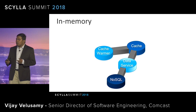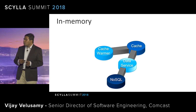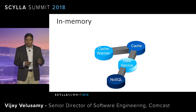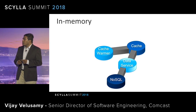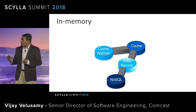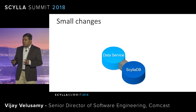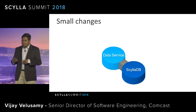So we had a cache warmer that looked at all the read or write volumes that happened, and basically replicated all the data, with reads being imposed on each and every data center that we had this framework in. It worked. It solved a lot of issues for us, so we kept running it until we had technologies that could solve it in different ways. And that's when Scylla was something that interested us. So we got rid of the caches, and had a simple framework where the data service connects directly to the Scylla database. What does that do? You don't have the same level of complexity in the system. The performance is higher, and the deployments are simpler.